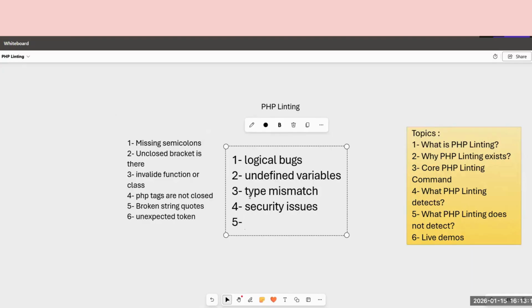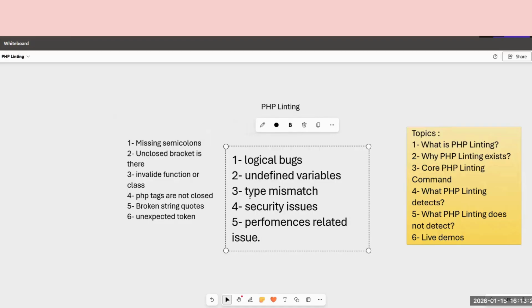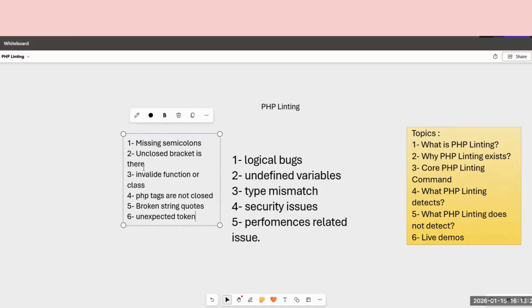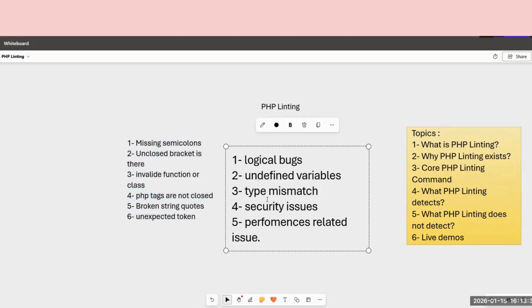Then if there is anything performance related, all these come when we execute the code, right? So this is why all the things it is covering are related to syntax only, okay? And all the things that come after execution of the code, it will not show.